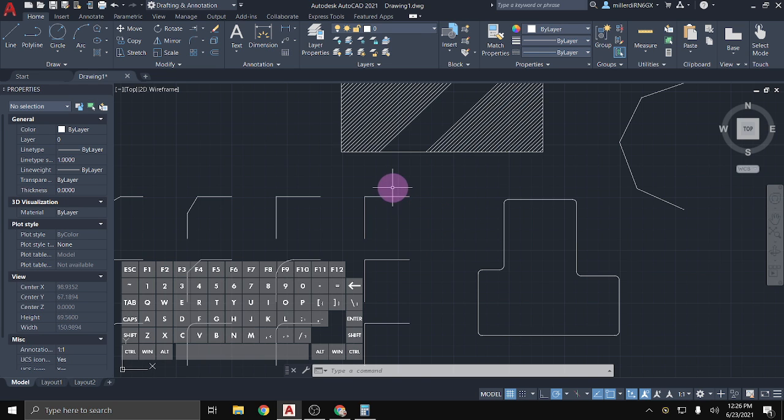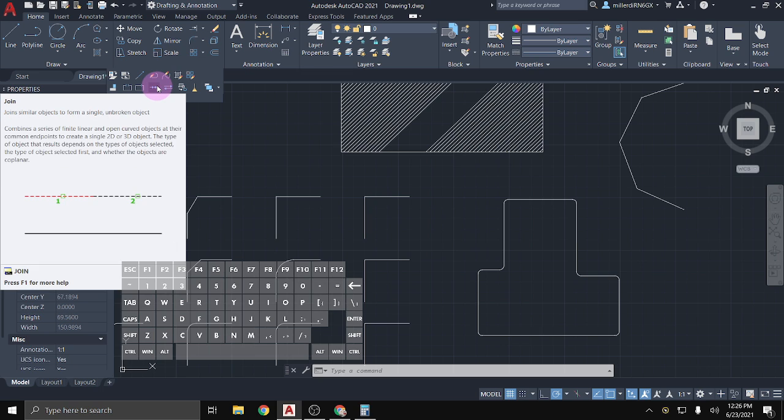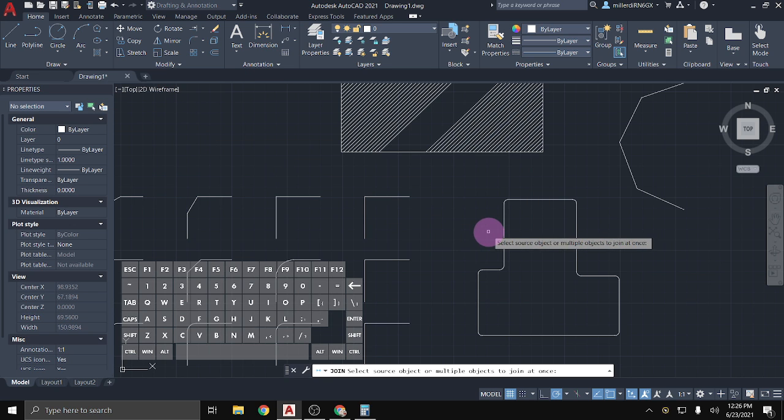Now, join is a little difficult to find button-wise. If you click on the word modify, the join button is here, I believe. Yes. It's a little bit hidden in the toolbar, but it's also keyboard shortcut J. With the join command, just like with a lot of our modify commands, it wants us to select the objects we want to join.